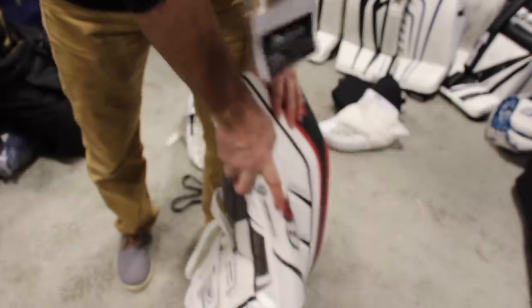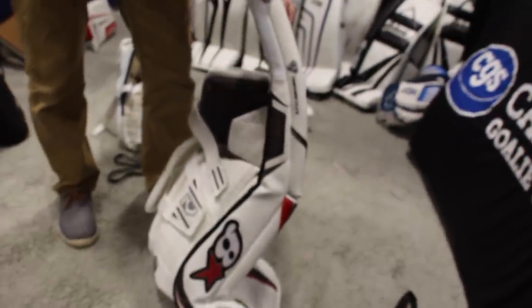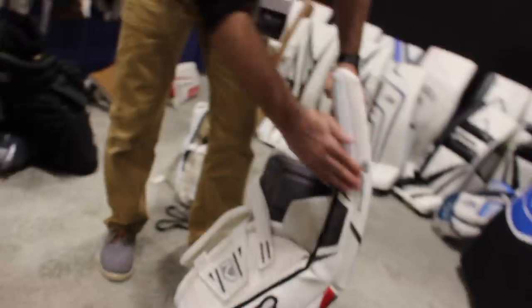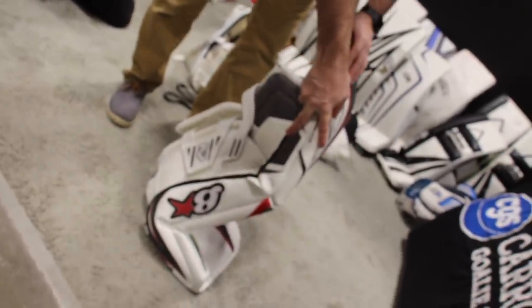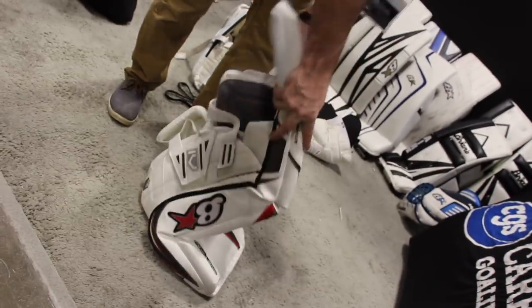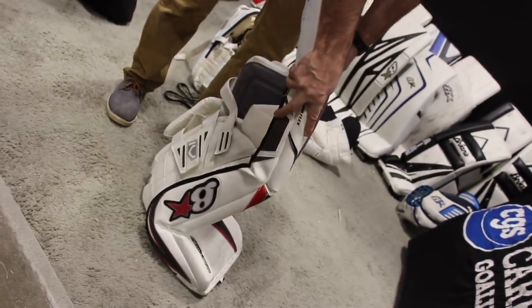You're gonna see that real soft boot, you're gonna see that nice flex in the core, but you still have a nice stiff thigh rise. So with the stock 1 thigh rise, this is gonna stay pretty straight, but you get that curve and that nice soft core. And it's our torsion technology, so you can see how flexible that core is. We still can customize those flex zones. So I still want some more flex in my thigh rise too. So I would customize this as a 4-4-4.